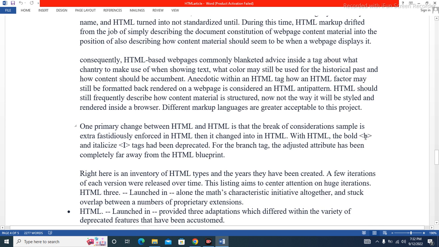The bold B and italic I tags were deprecated for the strong and emphasis tags. The align attribute has been completely removed from the HTML specification.